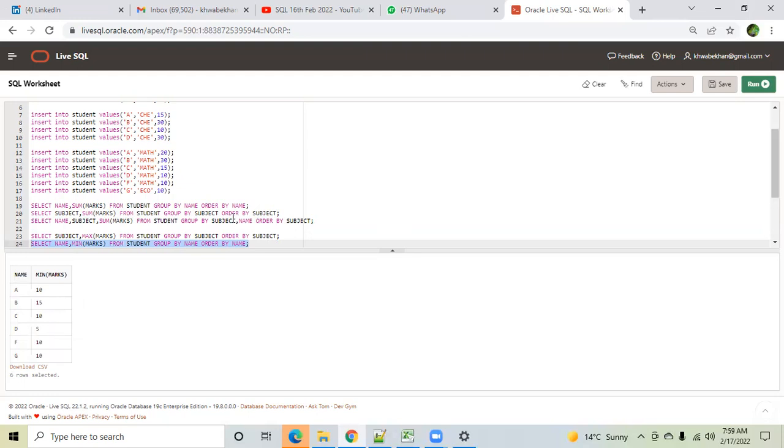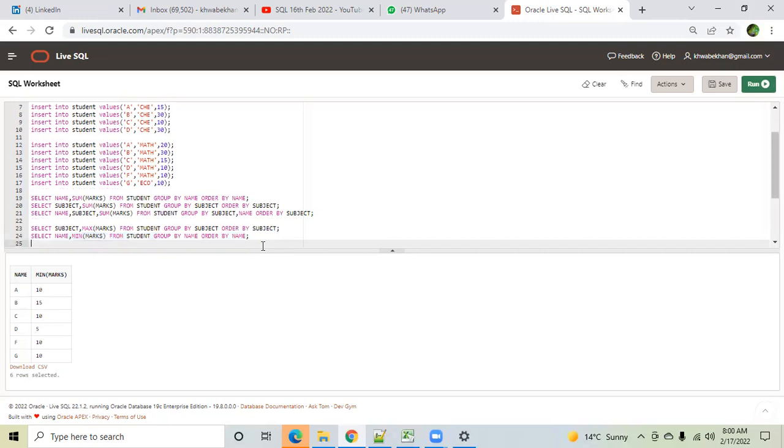Sum, maximum, minimum, count. Come on, guys, if you have any question, please tell me. We can use WHERE with SUM, like if you want to get the names of students whose sum of marks is greater than a definite value, say greater than 20.